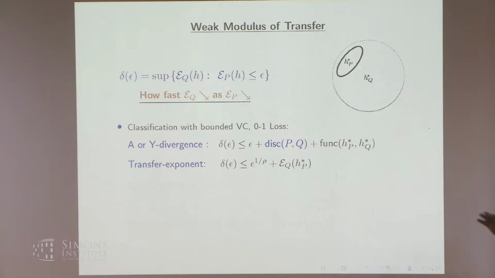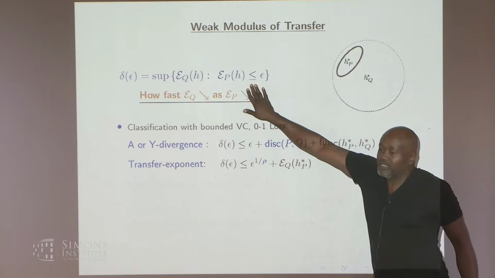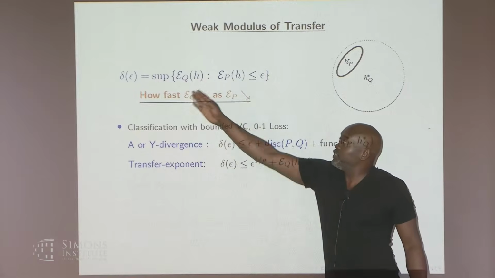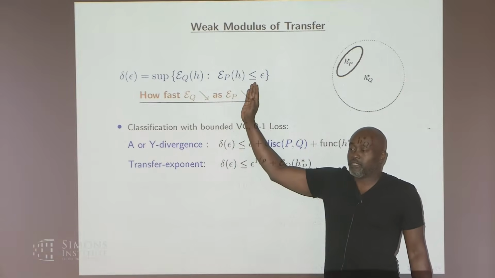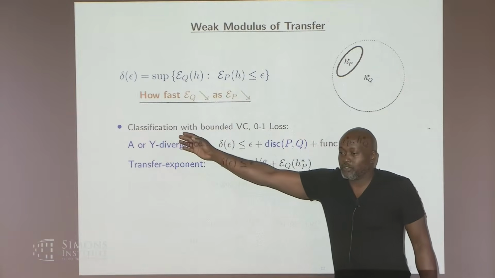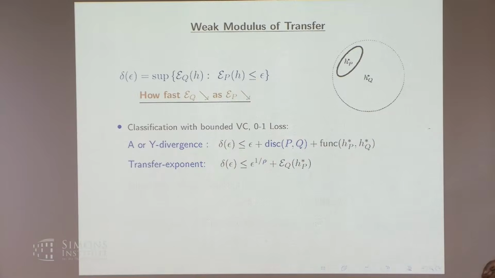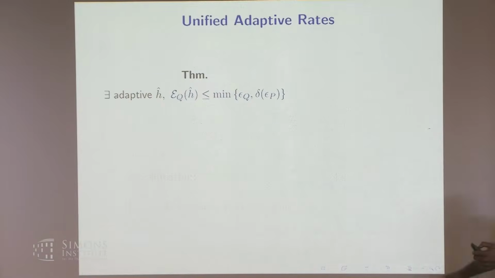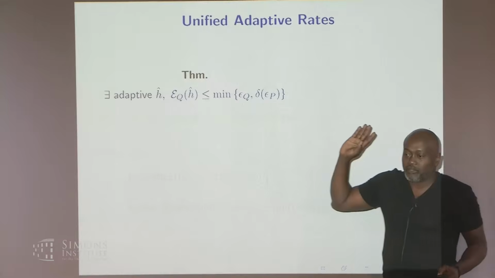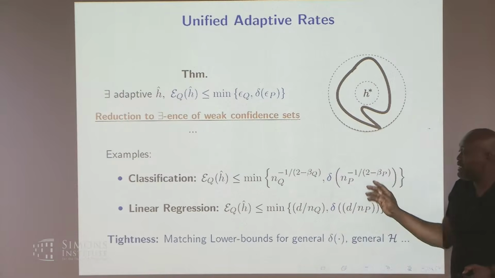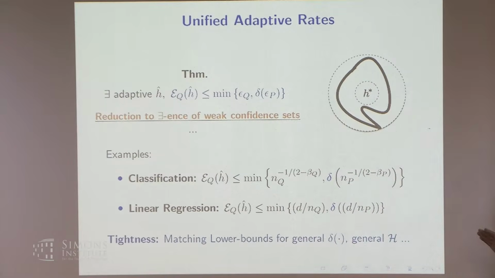Because it's a nuanced thing. This is really just defined in terms of an epsilon that says I've done this well on the P. How well am I doing on the Q? Now I have a bit of data from the target. Is the mean between this and this the best I could do? It turns out that yes, in a lot of situations, it is the best I could do if I have source sample and target sample.